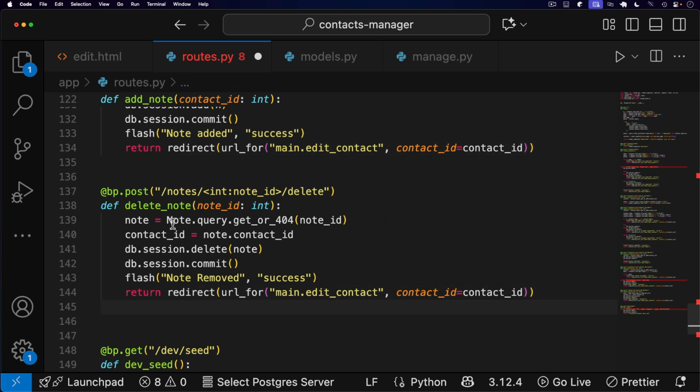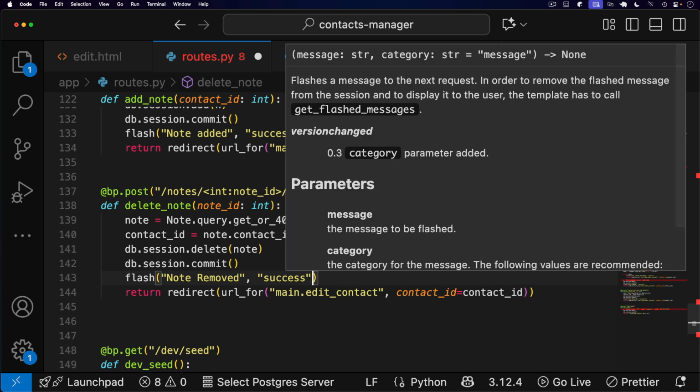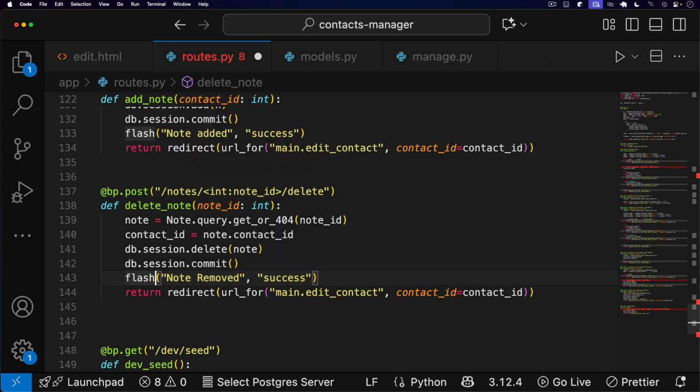Let's double check this. We get the note right here, right? We got it right here. We got the contact ID. As a matter of fact, we can do an f-string here and actually do this here.